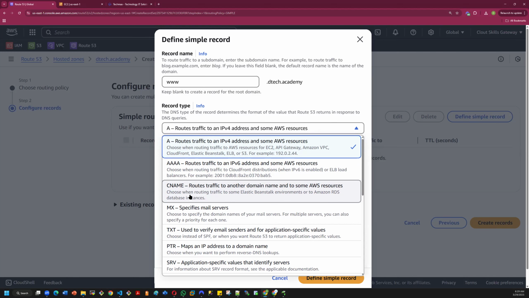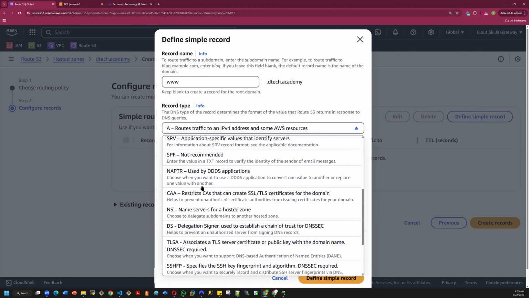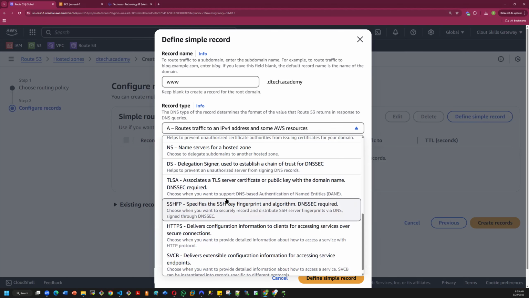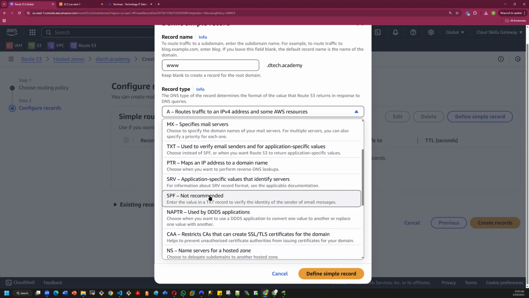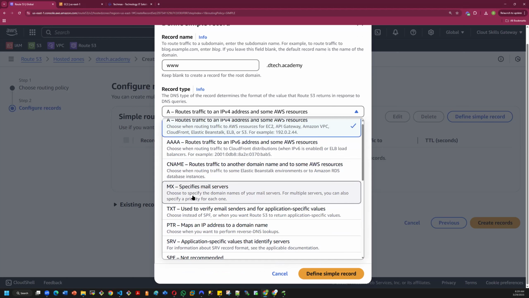So this is really if you want to route to other applications. Then you have different types: NS record, HTTPS, and the MX record, mail server, which is for email.